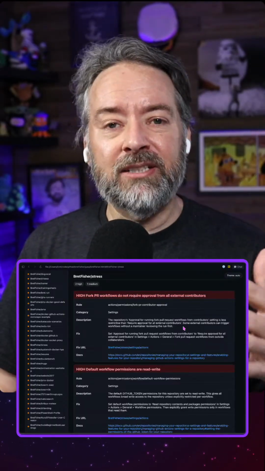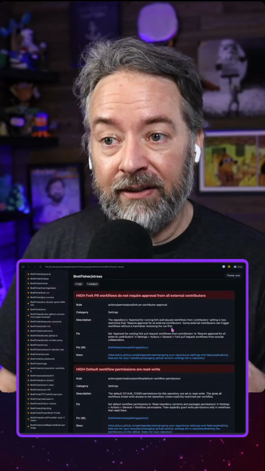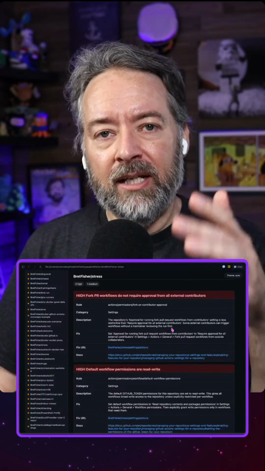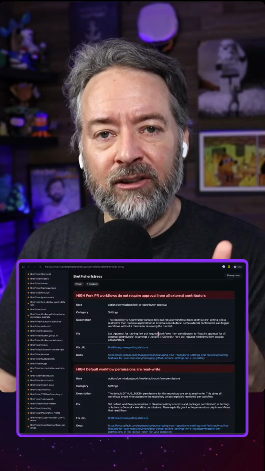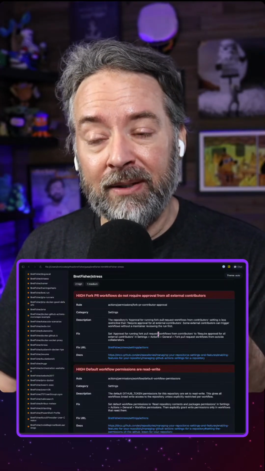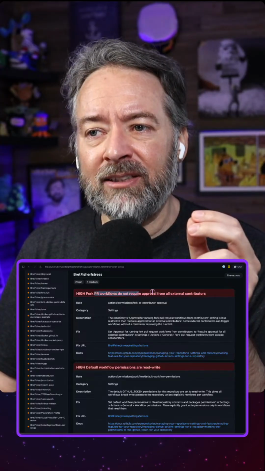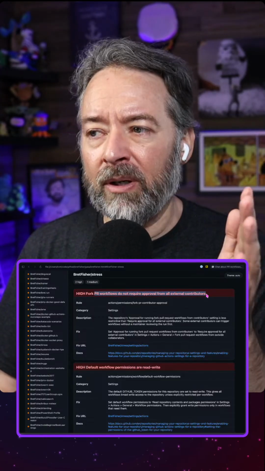So the next iteration, like V2 of this tool, would have a fix, and it could maybe allow you to fix these rules by simply swapping the bit. The problem is this one breaks things.